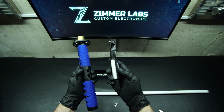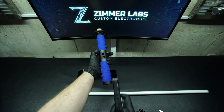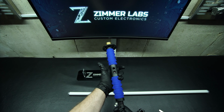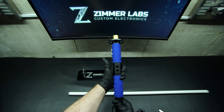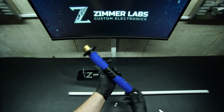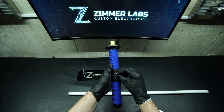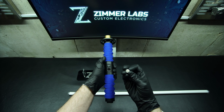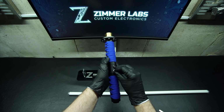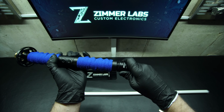And to reinsert, it's just obviously the opposite arrangement. Line up where your buttons are with the holes. Slide it up until you can see them and until they are centered. Looks good to me. And then pop your button caps on. If they don't pop on, then you don't have it aligned. Simple as that. If they do pop on, then they are aligned. And then you can screw the pommel back on.